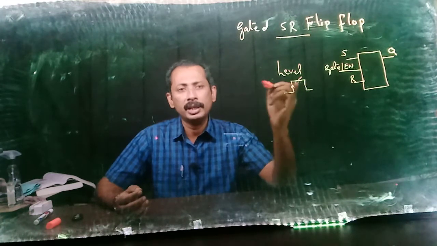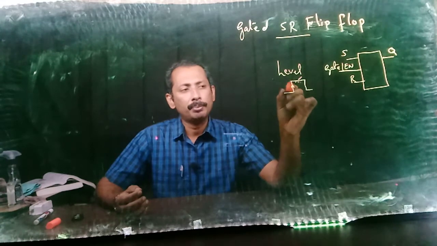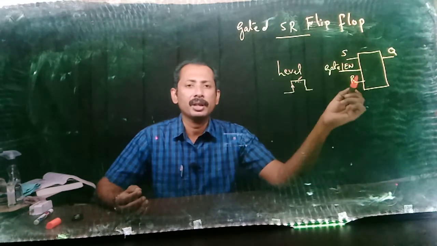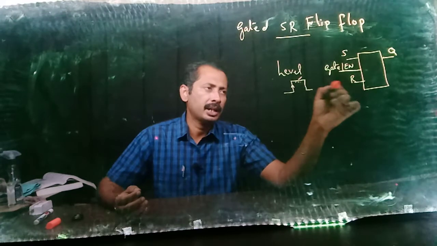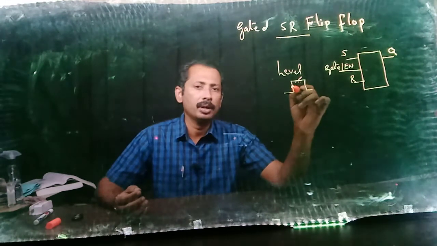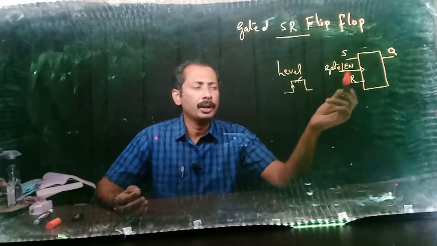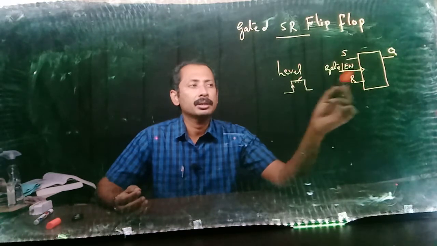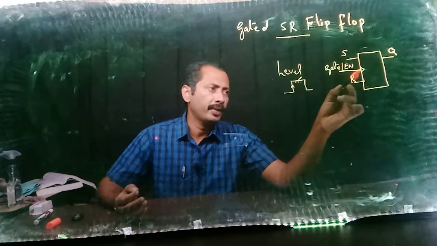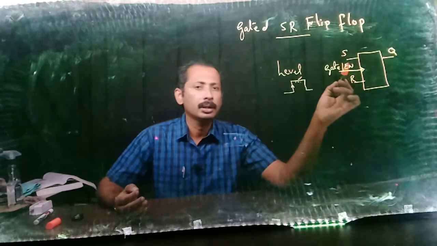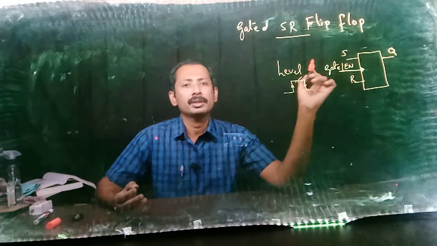Positive edge is also called leading edge, and the other is the trailing edge. So we can call it leading edge, or positive edge, or rising edge. So if the circuit is arranged in such a way that it works at a positive edge, then the marking will be like this. The enable or the clock marking will be like this. This indicates that it is a positive edge triggered flip-flop. And if I am denoting a bubble inside this, it means that the flip-flop works at the negative edge.